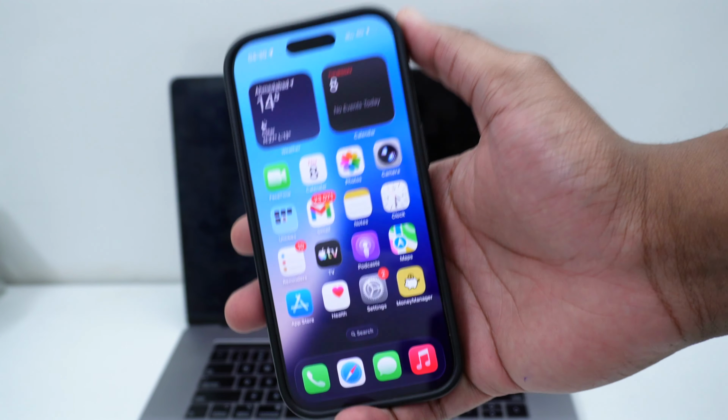Now, please note that in much older devices, for example, if you have an iPhone 4 or an iPhone 5, the power button is located here at the top, okay? So all you want to do is simply press and hold the power button at the top along with the physical home button. Press both of the buttons continuously until you see the Apple logo on your screen, and then you want to release it to make sure that all the settings that we've changed were updated here on our iPhone device. So this is how easy you can filter and also silence unknown callers, and do not worry because those calls will not be lost from your call log history.